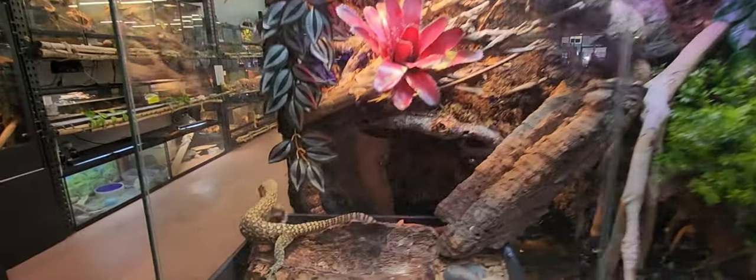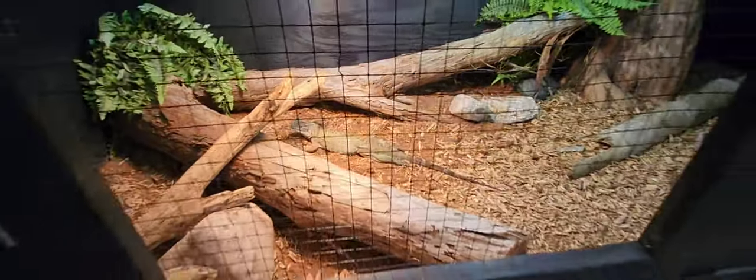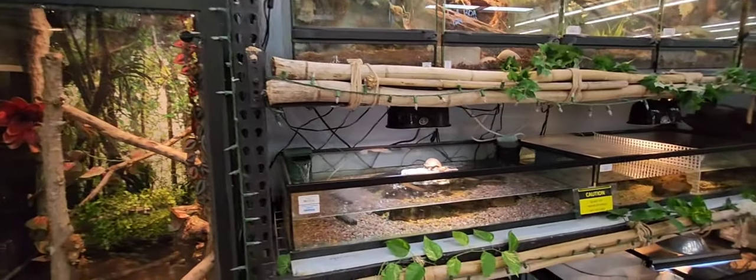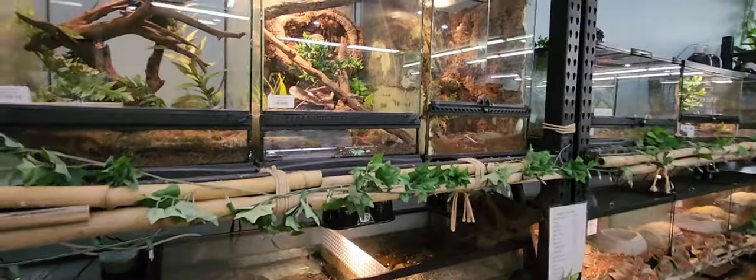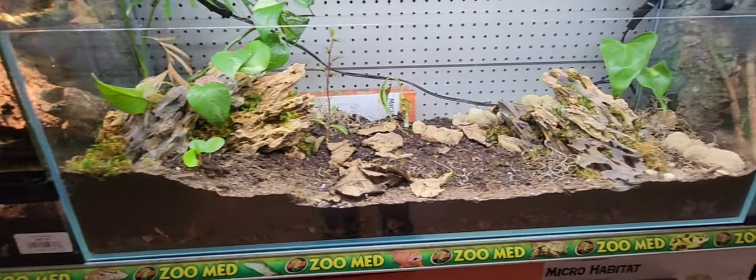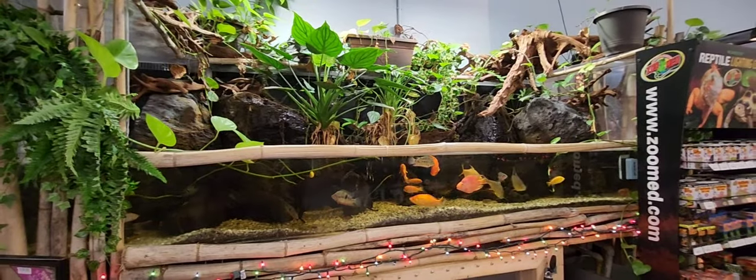On to more of the reptiles — I won't pretend to be a reptile guy. Down here looks like another iguana habitat, and up here a giant habitat for a snake. Some of these are for sale — various turtles, some full-grown beardies. And then something you'll probably never see in a store in your life: a Burmese python named Buttercup. Look at how huge she is — just a beautiful setup.